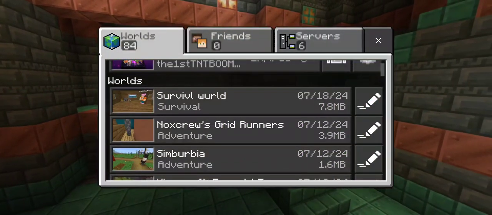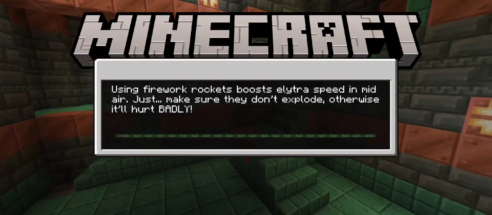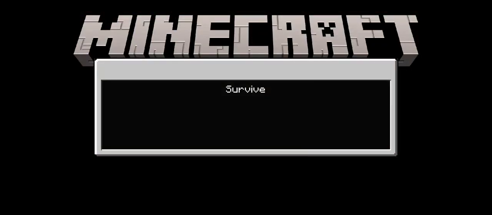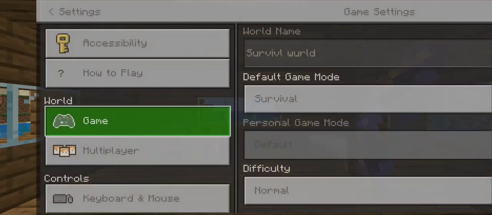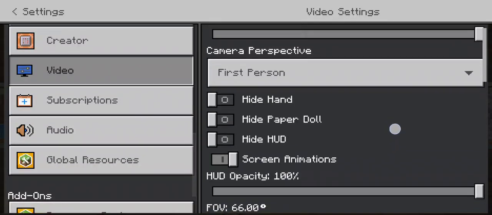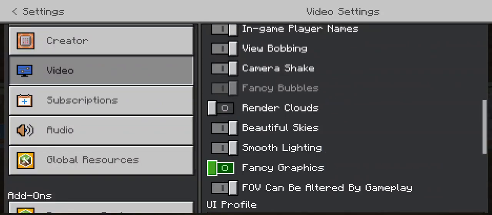I'm gonna play Survivor World. I'm praying that the lag will be gone. Yes, people actually do. That's so ominous. Gotta upgrade my graphics because I'm on a better phone. Okay, step one. Smooth lighting, fancy graphics, render clouds.